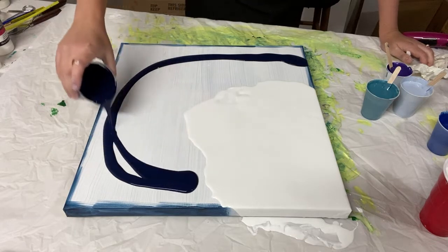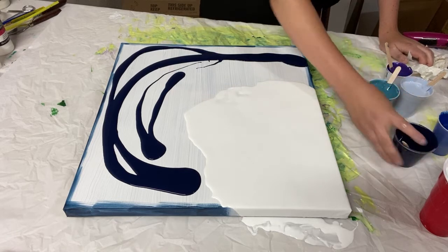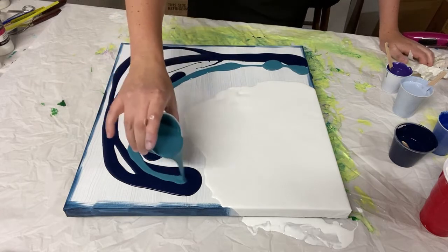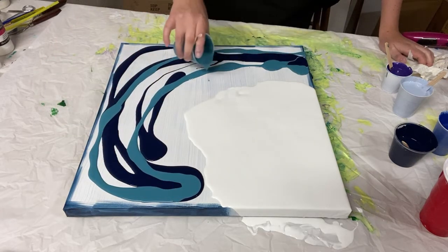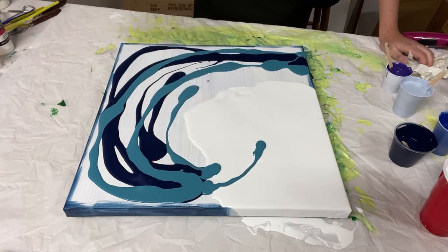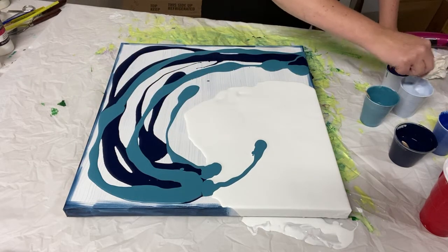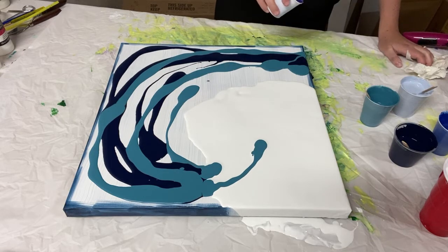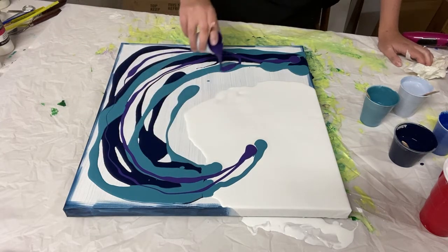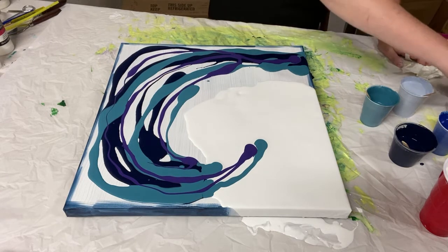So I got this dark blue here. That's lovely. And some of this teal. That looks like a good place to start making my wave. Let's add some of this purple. I don't want a ton of purple, but I thought it would be a nice accent. That's probably all I will need for the whole thing.